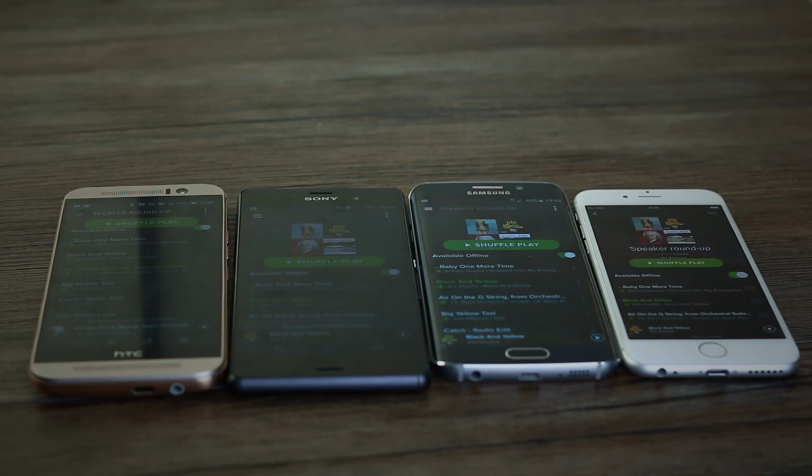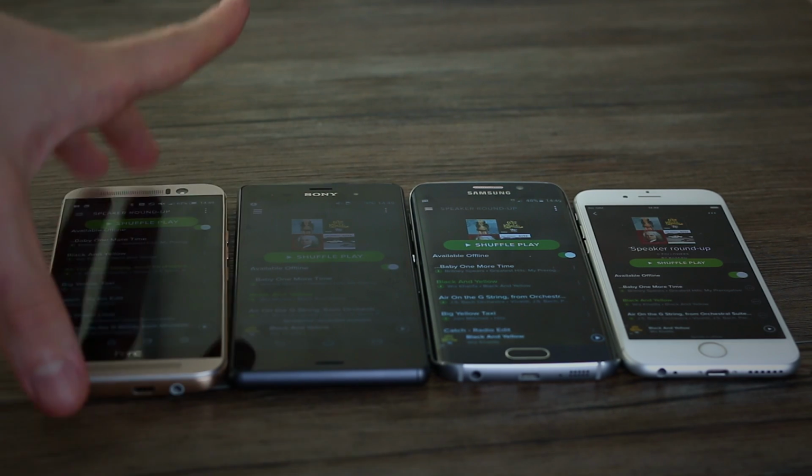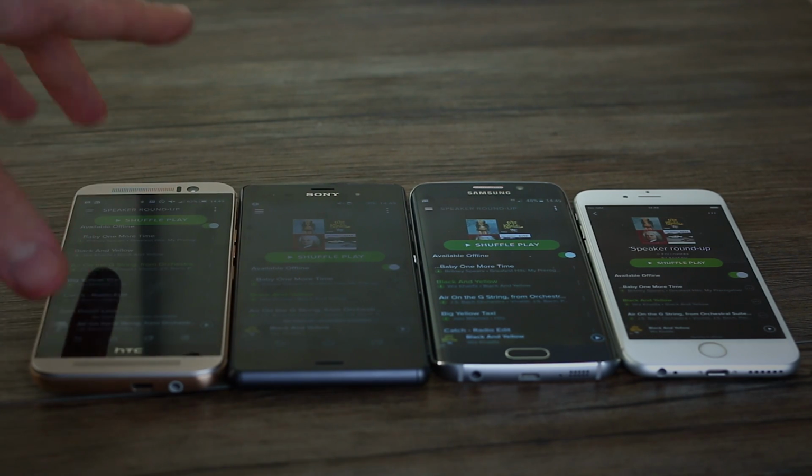So this really isn't about crazy amounts of volume, but you could hear instruments individually, and that's always a nice touch. The HTC One M8 performed well in this department, and it's the individualization of the instruments, the clarity of the sound that really made it stand out. And indeed, the M9 is even cleaner.